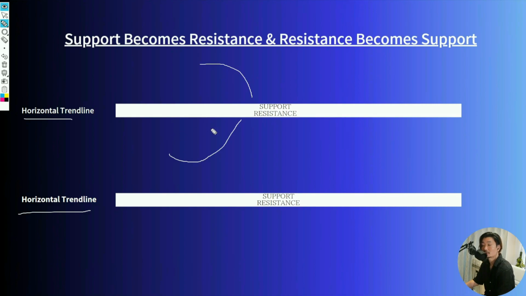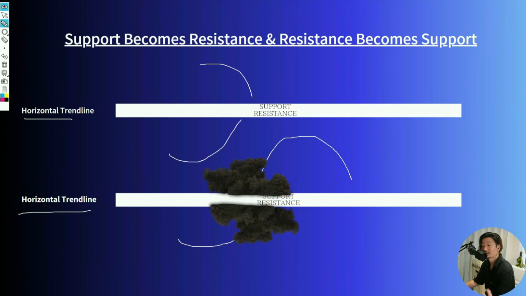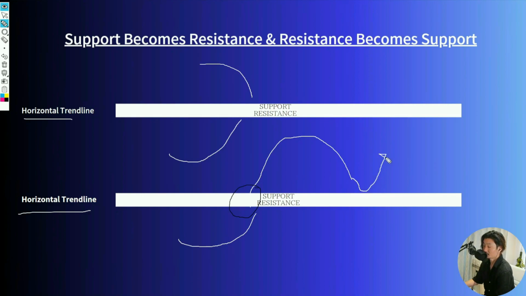Okay, so you want to remember any given support can become resistance depending on which way price is coming toward that price level. And moreover, any resistance can become support, right? So if price is coming from the bottom to top to this horizontal trend line, we're going to call that resistance. But let's say if price gets through this resistance and then comes down, that same horizontal trend line will be referred to as support. Okay? And like I just showed you how price got through this resistance, after price got through this resistance and came down, let's say this same support made price bounce off it.